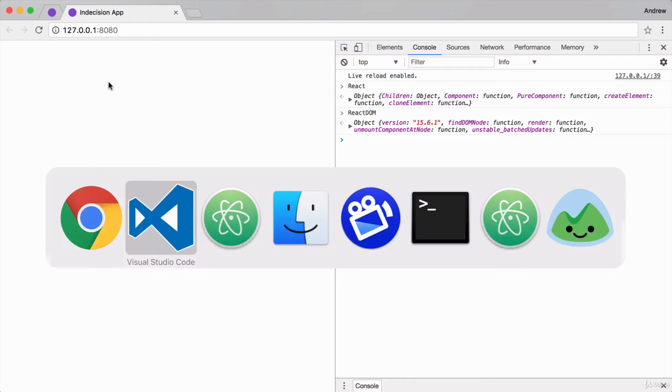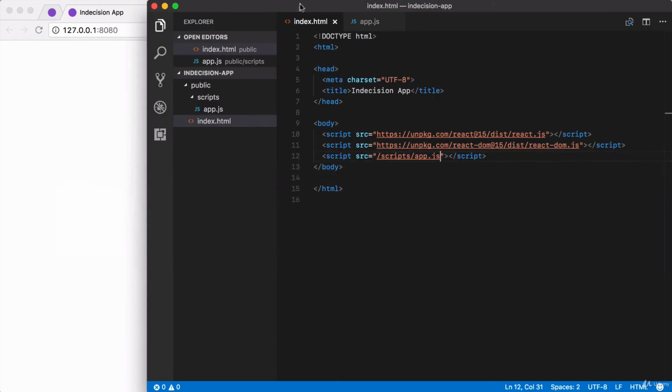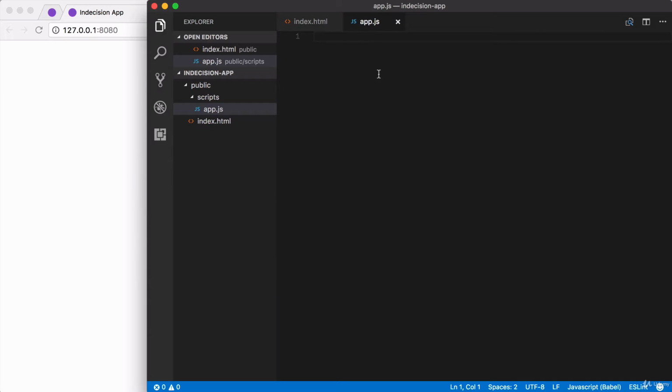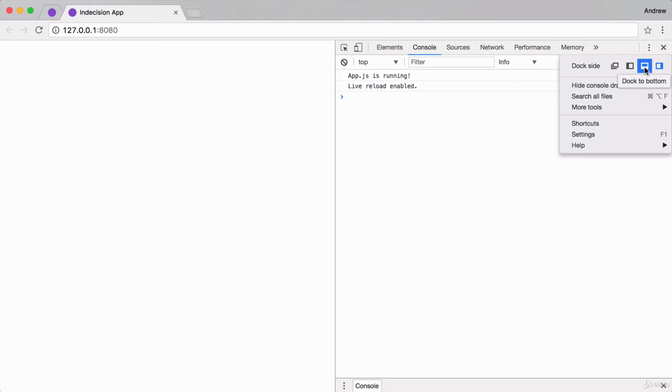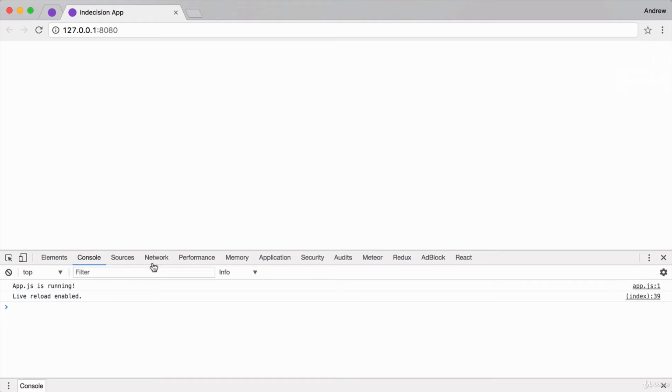And we're going to do this over inside of the file we just created right here, app.js. So let's kick things off with a little console.log statement. Console.log app.js is running. Here, I'm just going to add a little message, and that's going to allow us to ensure that the file is actually running. If I save it and go over to the browser, we have app.js is running right here. I'm going to take the developer tools and move them to the bottom real quick. Right here, I can customize exactly where they show up. I'm going to move them on the bottom so I can see the output in the background.